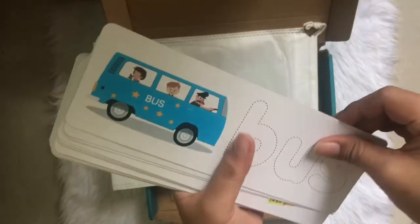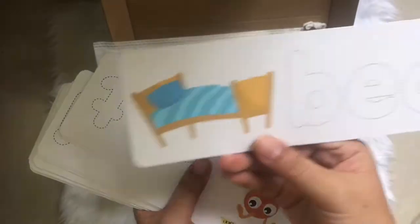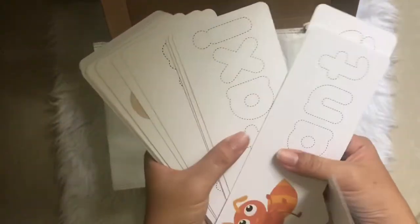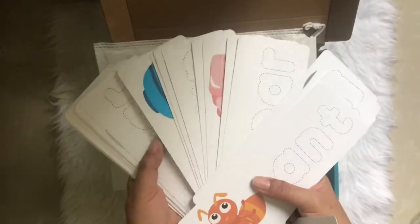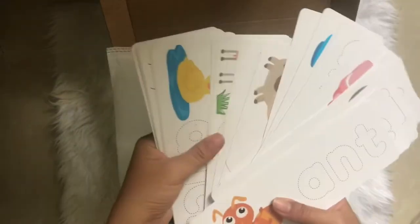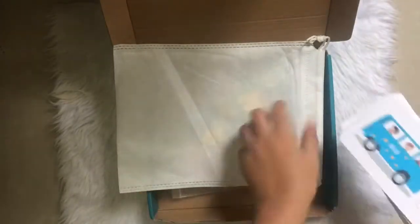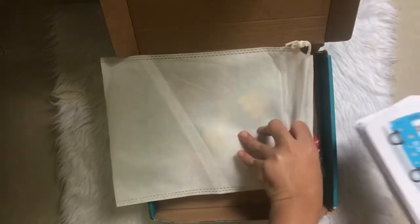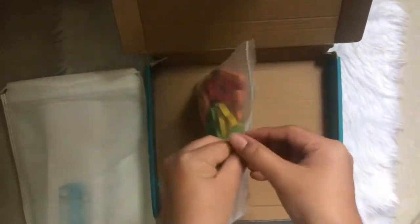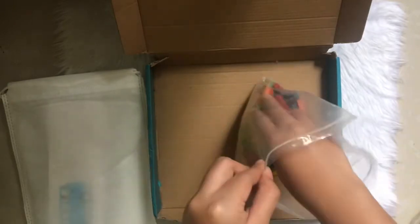So each card meron siyang picture ng word, and then yung paano siya i-spell. So lahat-lahat is meron siyang 28 pieces na cards for your spelling activities, and very helpful talaga siya sa mga bata, and at the same time very fun siyang gawin. Nag-i-enjoy talaga yung anak ko dito. And of course may kasama siyang wooden letters na gagamitin para sa pag-spell ng words sa card.